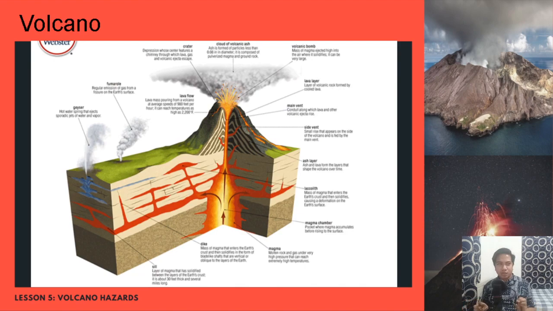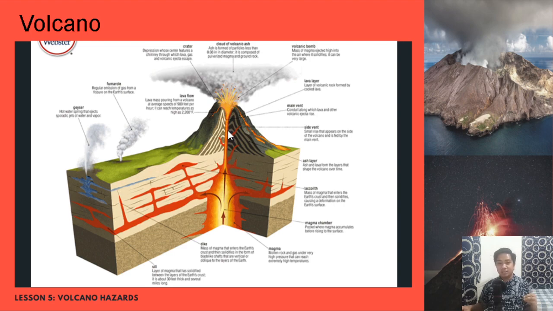So, of course, let's try to recall some of the most basic parts of your volcano. Of course, we have the mouth called your crater, the mouth of a volcano which surrounds the volcanic vent. Next, we have your main vent, or the main passageway of your magma from the magma chamber up to the volcanic crater.